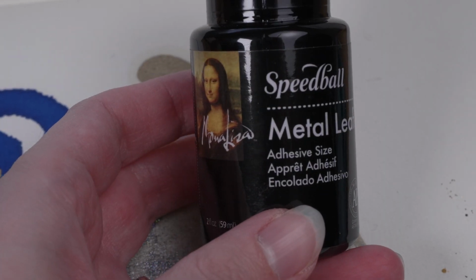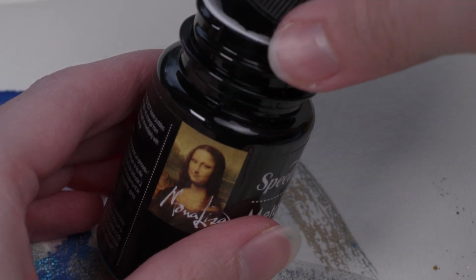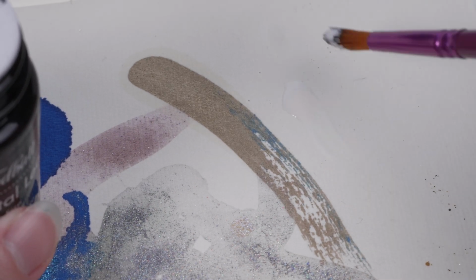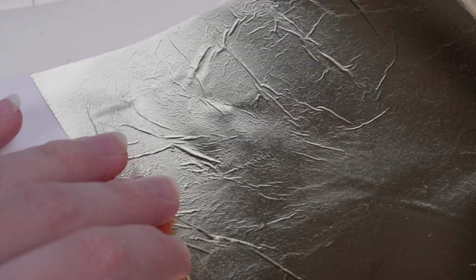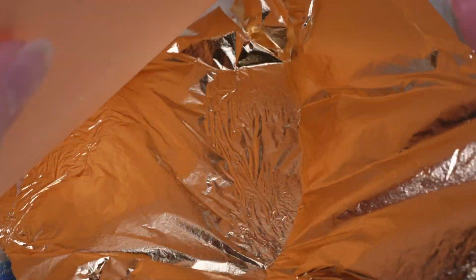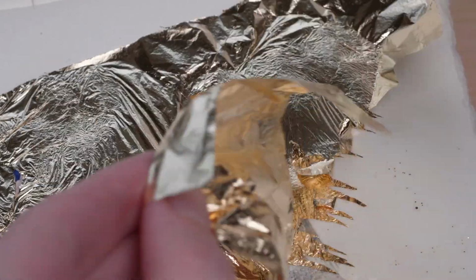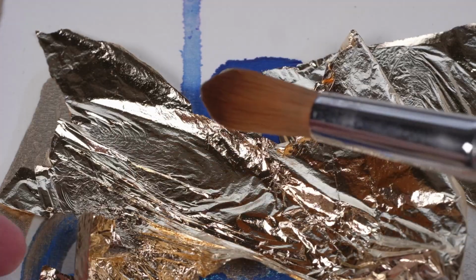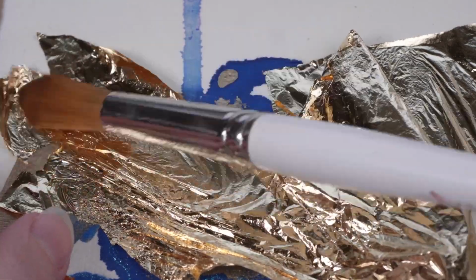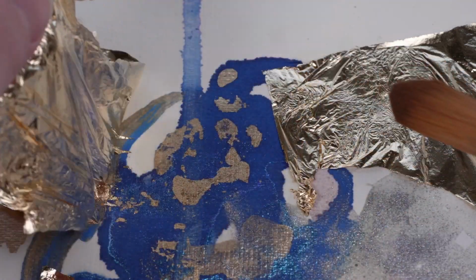To use gold leaf, you'll want to apply an adhesive to your surface where you want the leaf. Then wait for the adhesive to dry, but still have it be tacky. Then you'll lay one of the gold leaf sheets on the surface and gently press with your hand or a brush. You can also remove the gold from the sheet with a brush or your fingers and apply it that way. After application, you can paint over it with transparent paints for a beautiful finished look, or keep the leaf unpainted.